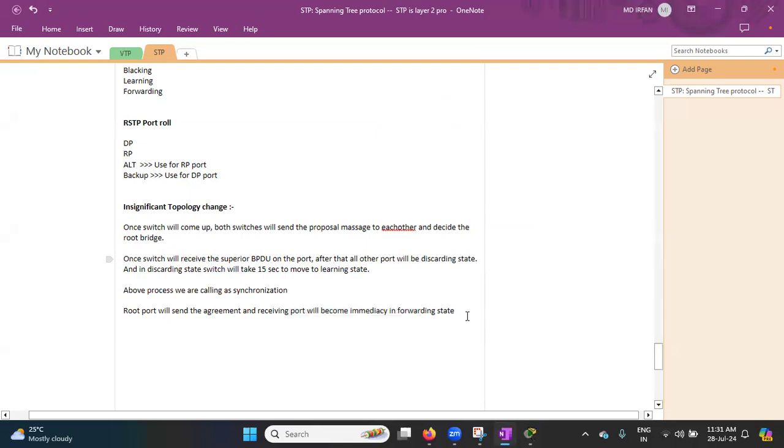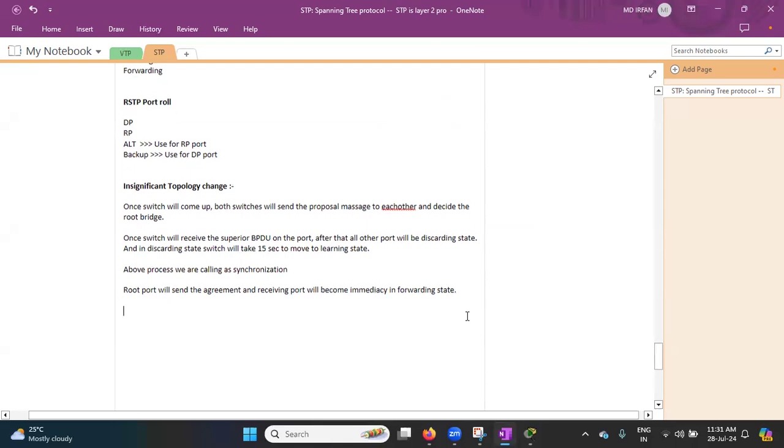This is the meaning of this statement. Now discarding ports will take 30 seconds to become forwarding.